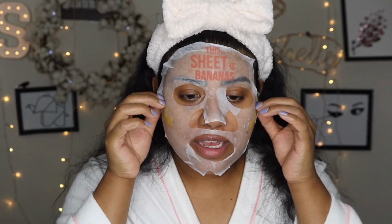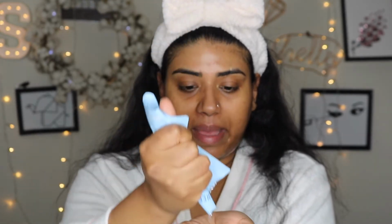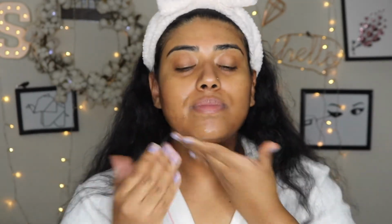Okay, so it's been 15 minutes. Now I can take this stuff off. Now what I like to normally do when I have sheet masks on is take whatever's left over in the packet, because there is a little bit of the sheet mask essence on the packet, and put that all over my face so that I don't waste any hydration. Get my neck too. And then pat everything in.